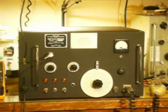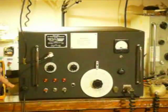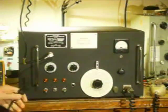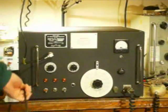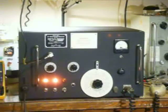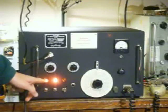I want to show you the front of this radio. As you can see, it's quite large because it is homebrew and so you want to leave a lot of room for all the fabrication modifications you can make. Starting down at the lower left hand corner, we have the input power cord, which is simply a computer power cord and a computer power entry module. Moving this way, we see the main power switch, and here is the main power on indicator light bulb — not LEDs of course.